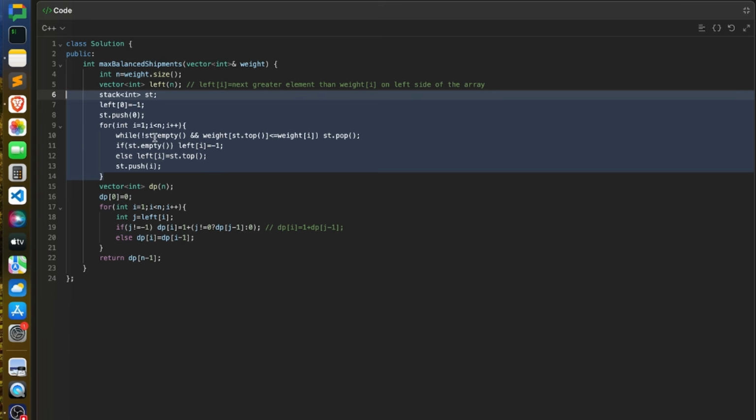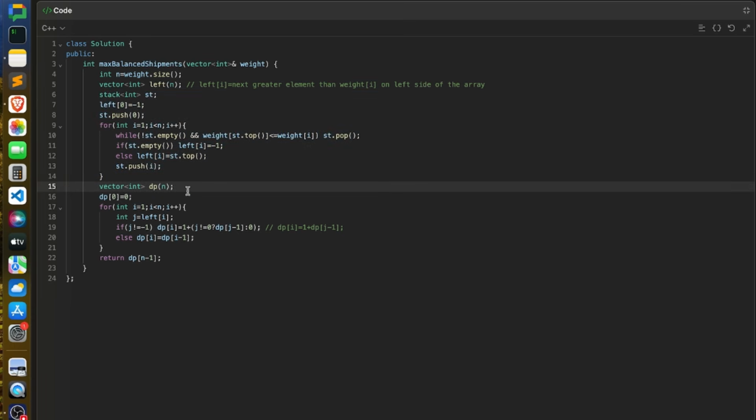Now once you find the left array calculation, we can jump over to the dp array. So this is your dp array.